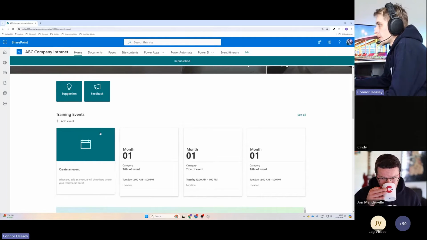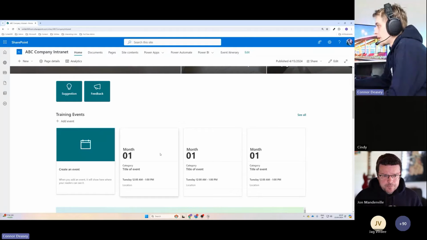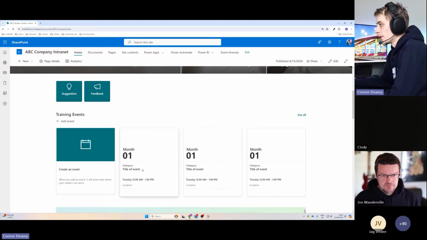So I've republished it. We can see the web part here now, and this is an interactive web part. You can click into each of these. Obviously, these 3 don't actually exist; they're just placeholders. But when events are here, you can click into these and see the details of the event. But I just want to quickly highlight what's happening behind the scenes once we create this events web part.